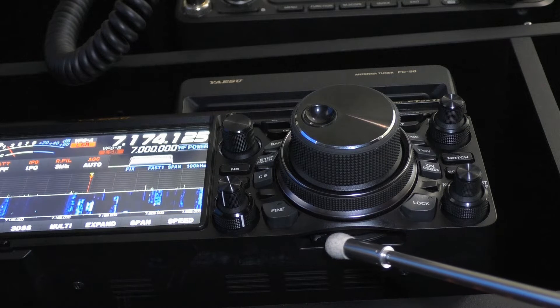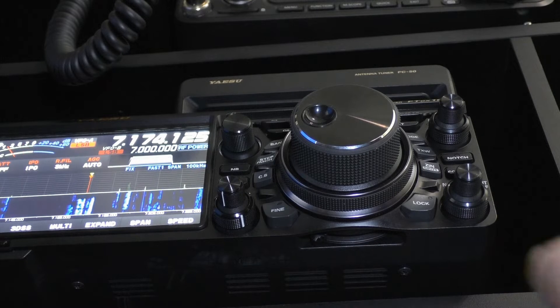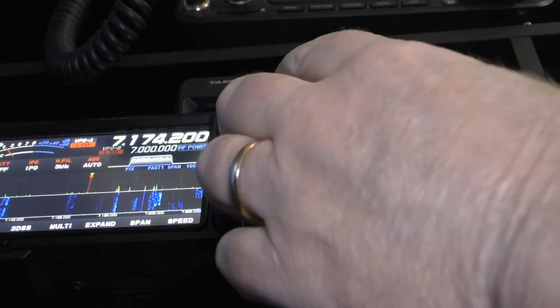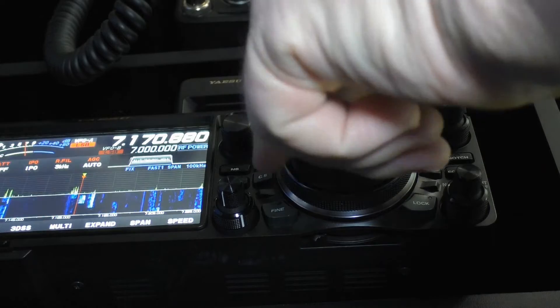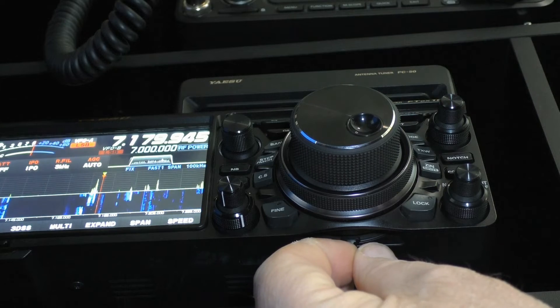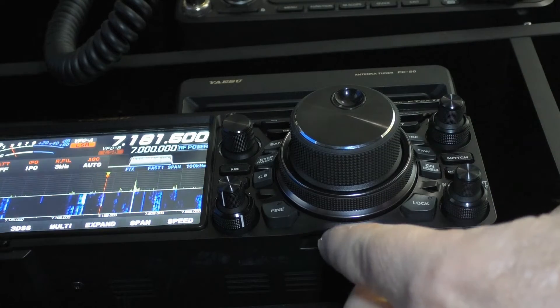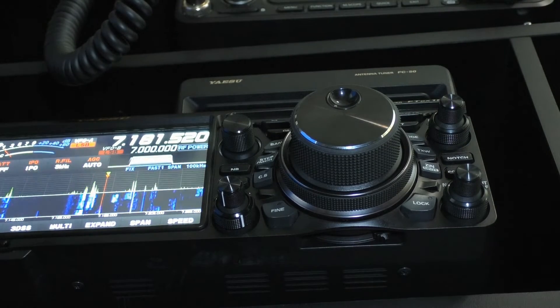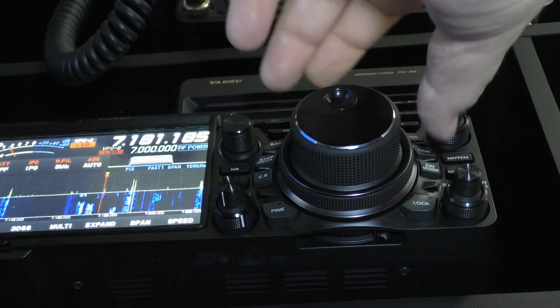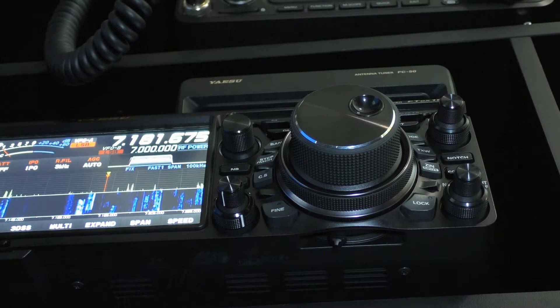This here is your center ring tensioner. And just like we learned back in shop class — way back when we had shop class — it's righty-tighty, lefty-loosey. Right now you can see it's fairly loose and it's going around. But if we move it to the right, just to the center, you can see the tab sticking down there — it's a little tighter. And if you move it all the way over, then it is really snug. It takes a little effort to do that. I like having mine loose, so I'm going to move it over here with maybe just a little bit of tension.